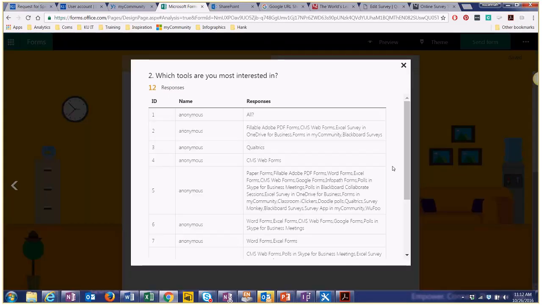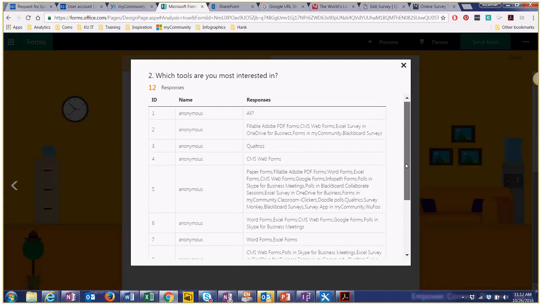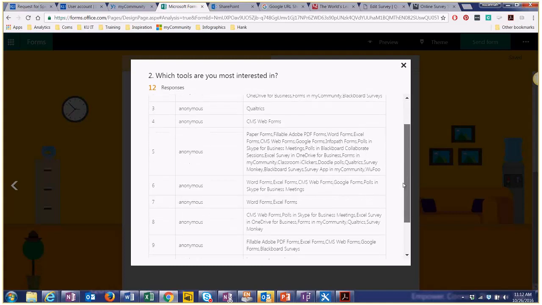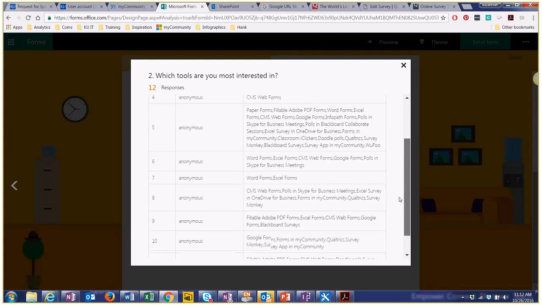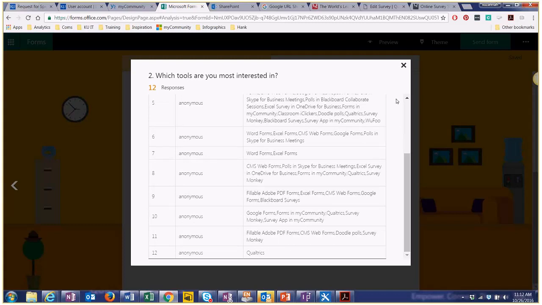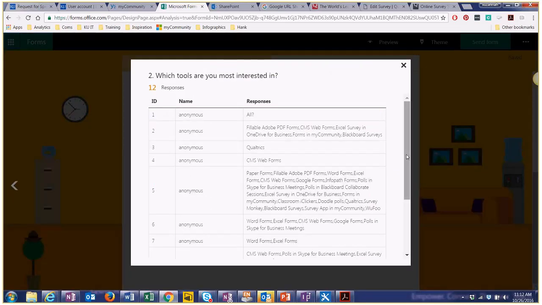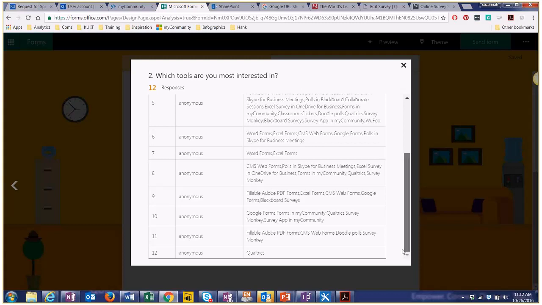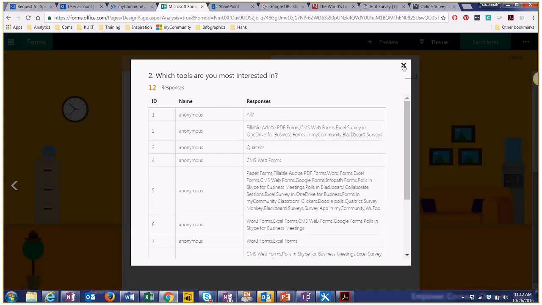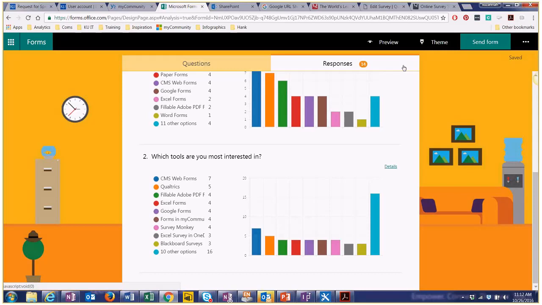All fillable forms, Qualtrics, CMS Web Forms. Oh, I see. Okay. Let me go into this one. Well, I don't know exactly how it's allowing me to drill down into those. So, I'm guessing this is the other, but we'll cover most of those as we go.